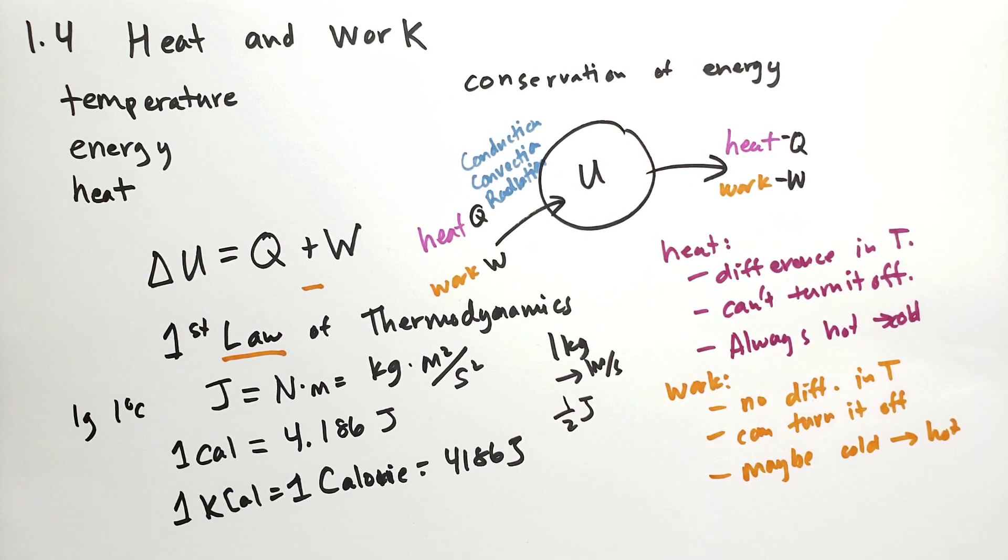The problems are pretty simple. They're kind of fun. The first one is just a simple test to see if you got it. It should be pretty easy, especially with the rule that I gave you about being able to turn it on and off. The second one is trying to find an example of a process in which no heat is added to a system but its temperature increases. So how can we increase the temperature of something without having something hotter than it transferring heat to it? And the other is the question in reverse. Is there a place where you can take something hotter, transfer energy to something, and the temperature does not increase? If you're having a hard time thinking of that, you might want to look up something called a calorimeter and see how that works. It might give you some ideas.